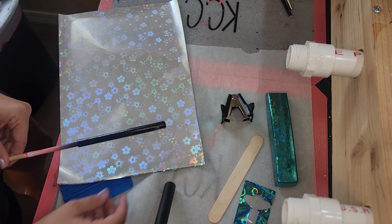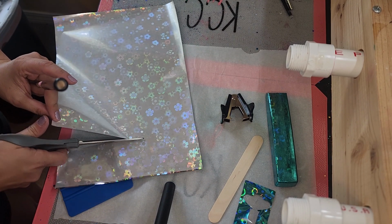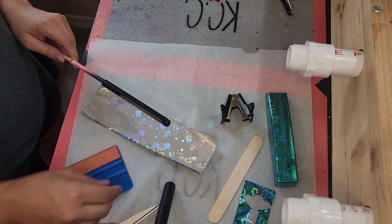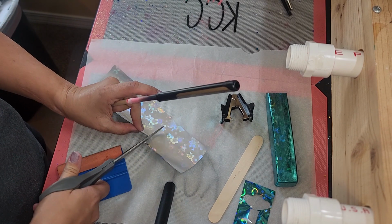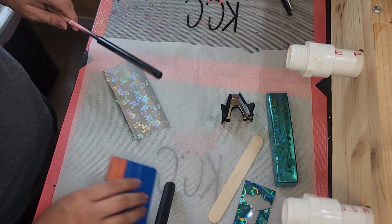I gotta say, I absolutely love this pattern. It's so pretty. So now for the pin, I'm gonna do the exact same thing. I'm just gonna cut a size appropriate strip here, and I'm gonna trim the top off. And once I do that, I'm just gonna wrap it.